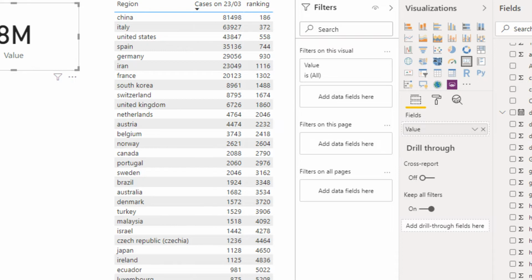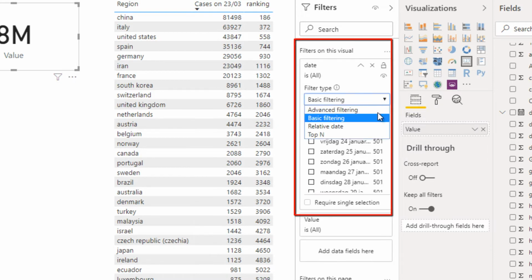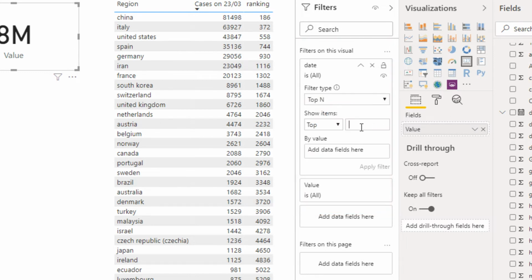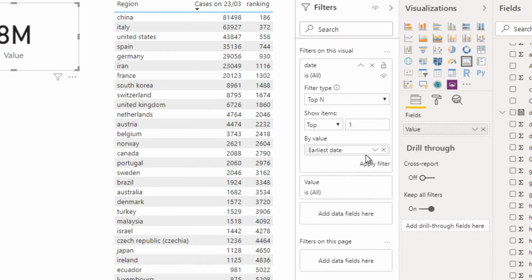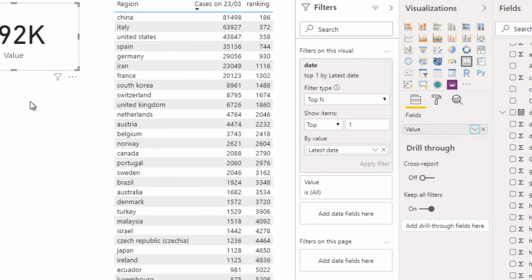Here we want to apply some very specific filters, and maybe we should apply some filters on our visual here. So let's see, we only want the latest numbers. So again, drag and drop date here on this visual and do a top N. I want top N 1 of date. So drag and drop date here, and I want the latest date. Okay, there you go. If you do then a sum, then we have basically the sum of cases for all countries, and this seems to be correct here, right? So almost 500,000.